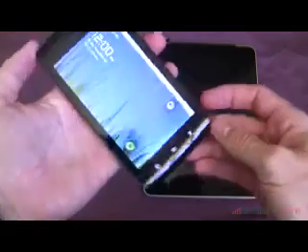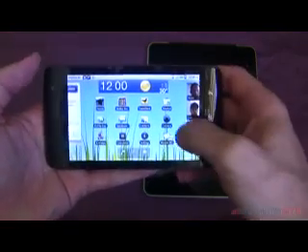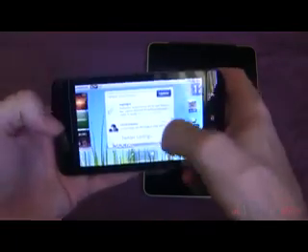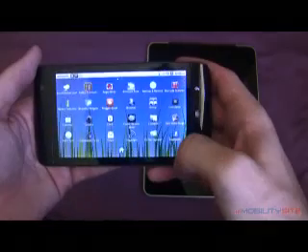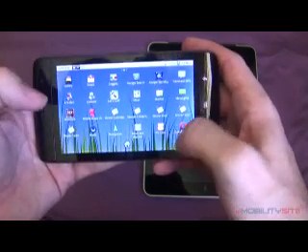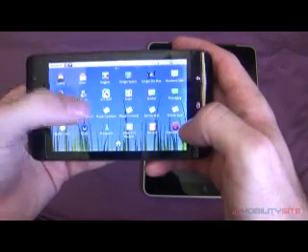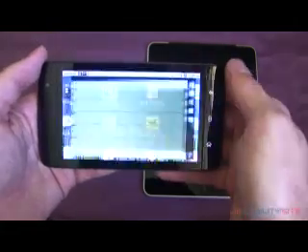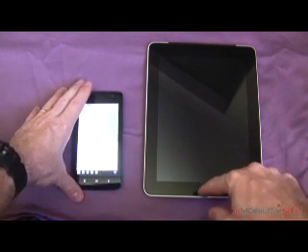I'm going to start with the Dell Streak. As you can see, it is running 2.2. Now this has got Dell's new UI interface called Stage running through it. But today I'm going to be looking at Pocket Informant. If I can find it here. There it is. Okay, so I'm just going to put that down at the moment, and then I'll turn on the iPad as well.